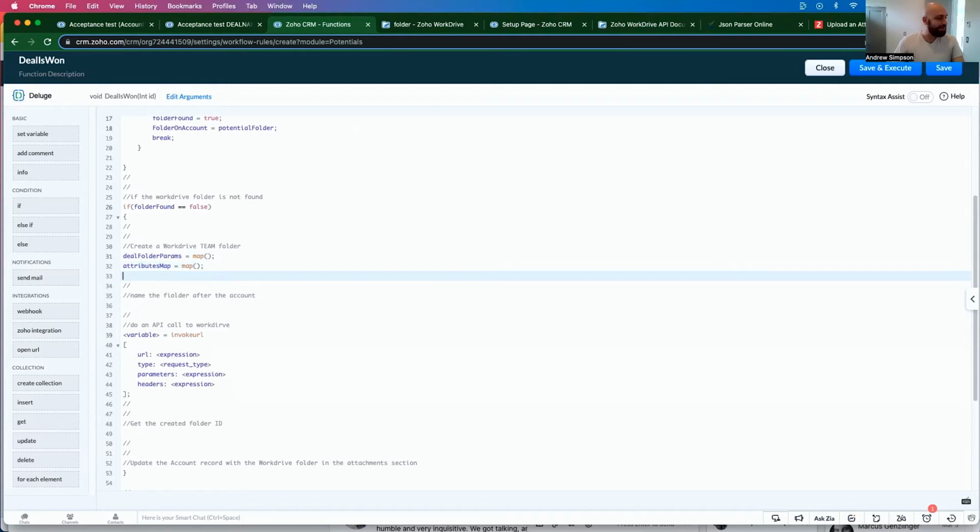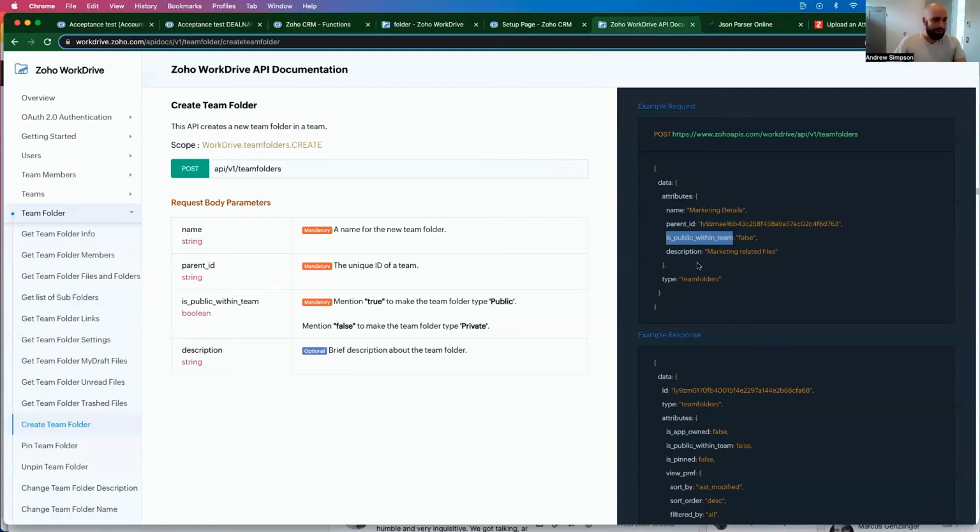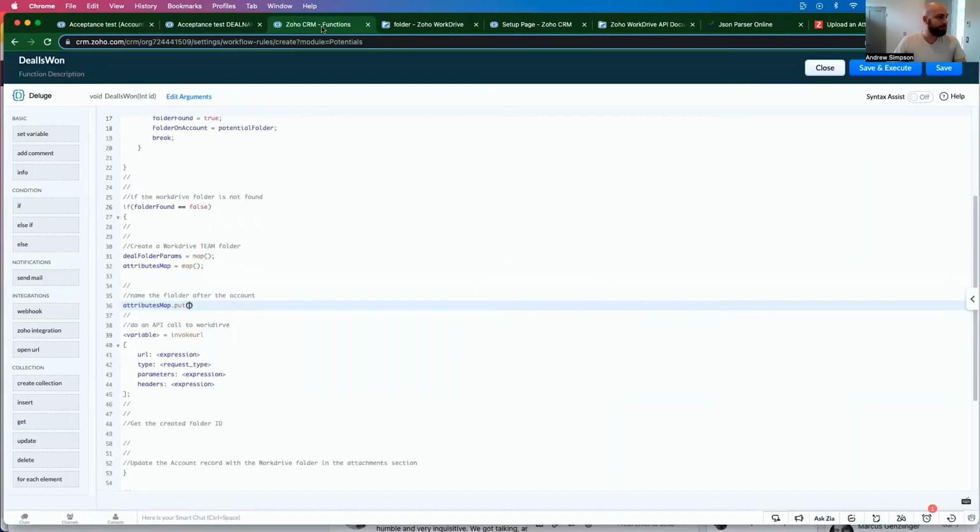So let's start adding some things to that attributes map. So attributes map dot put. And within that attributes map, there's a name, parent_ID, and is public within team.